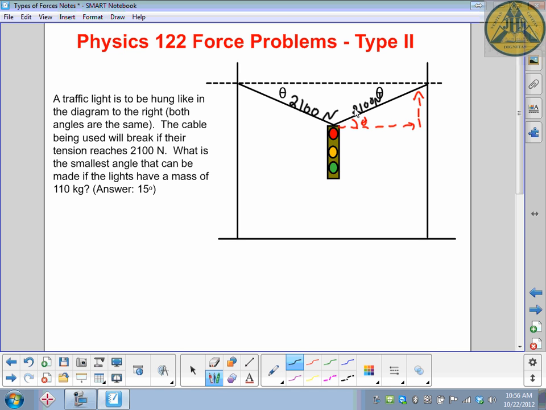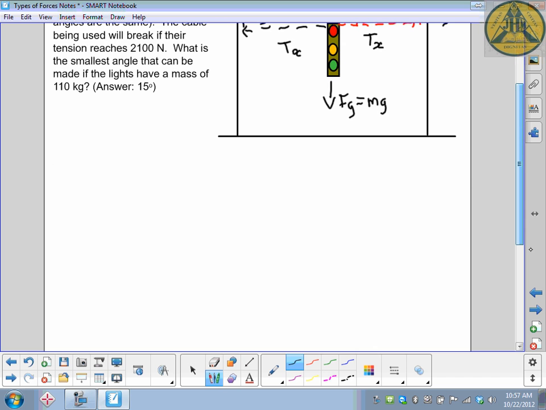The key here is that you're given the mass. That means you're given the force of gravity, because force of gravity is mass times acceleration of gravity. So since you're given the force of gravity, now we can figure out the upward component, knowing that the other wire also breaks up. We're just going to call this Ty on either side, tension in the y direction. If you want to label everything, there's your tension in the x direction. Both of those upward components of the tension, Ty, have to add to counteract the force of gravity downwards, Fg. And therein lies the key to the whole problem.